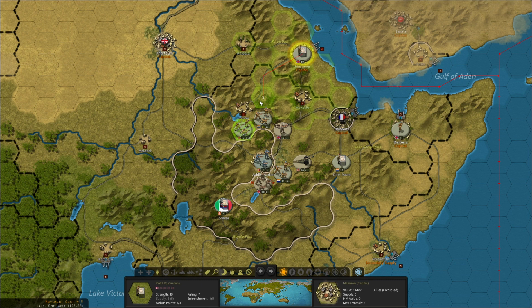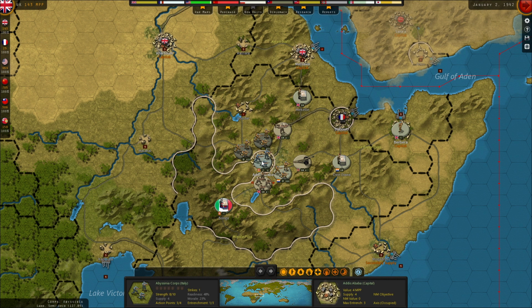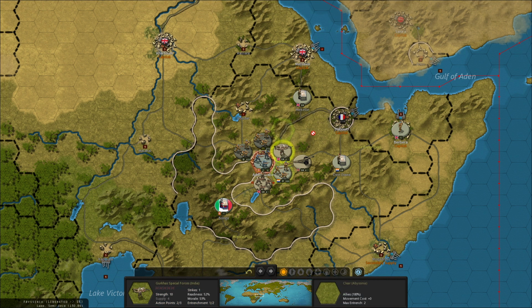We'll continue moving. We can move up the Platte HQ. We'll continue moving, and we'll try to fully encircle our opponent here, because that can help with supply and reducing the enemy supply. Don't know if we'll even need to allocate that much, to be honest. But we'll continue trying to surround him. The Gurkhas are going to move in as well.